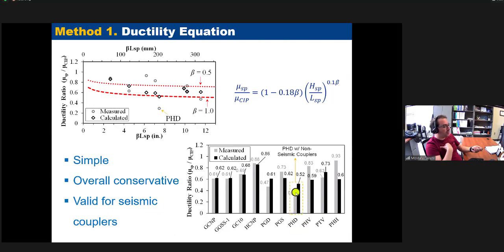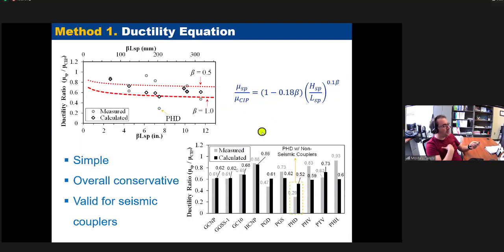If you want to use this equation for it, you are wrong by almost 50%, because this equation has not been calibrated for non-seismic couplers. It can only take care of seismic couplers. So that was a good thing to have. It was a mistake for an unknown reason, but that was a good mistake to make, to check all of these equations and see if they are valid.